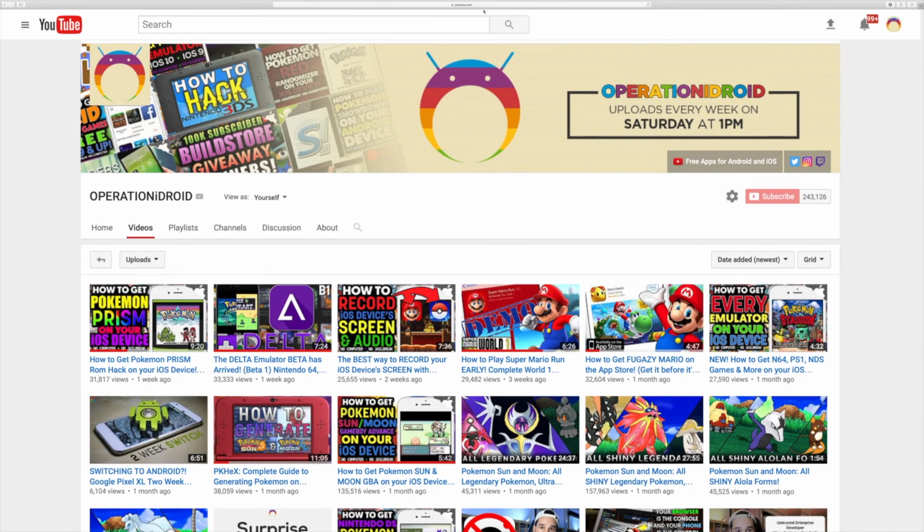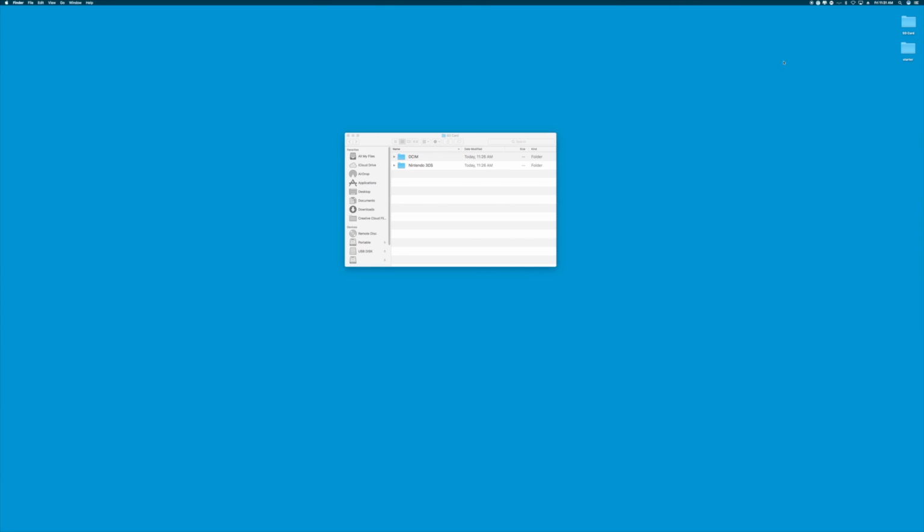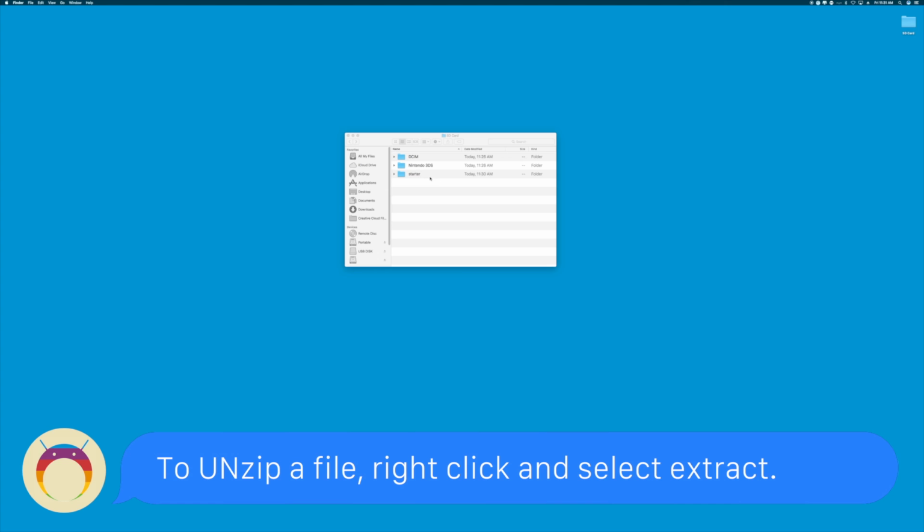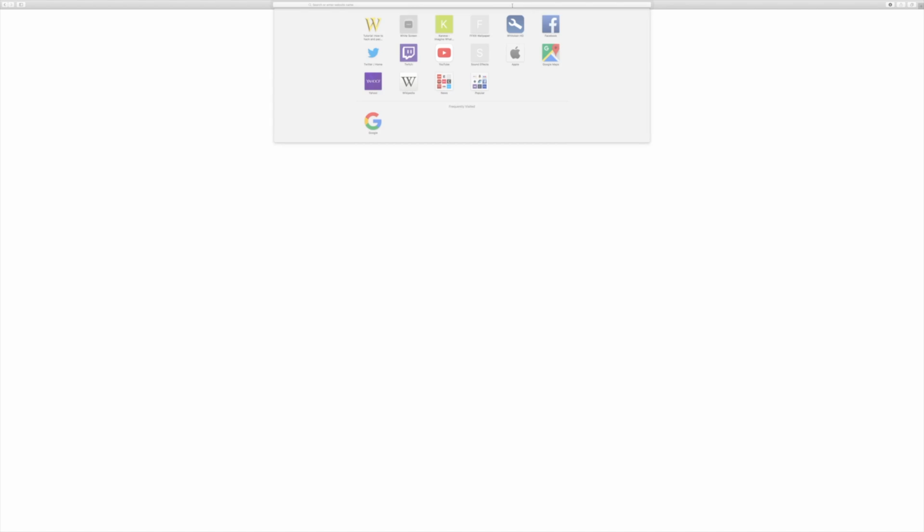and then head to your favorite web browser on your computer and paste in the URL, the link that I have in the description for the Homebrew Starter Kit, which will automatically download a zip file, which you will then unzip and get the starter folder and place it into the root of your SD card. So right on your SD card and not within any folders.